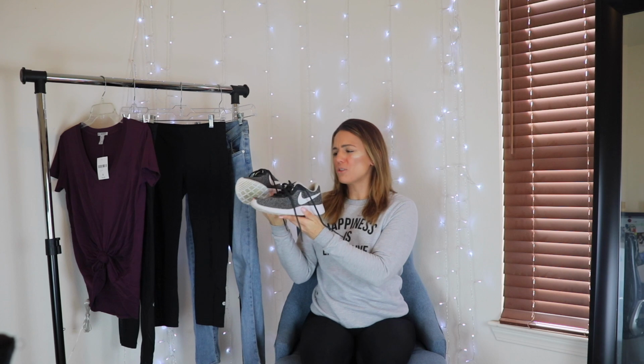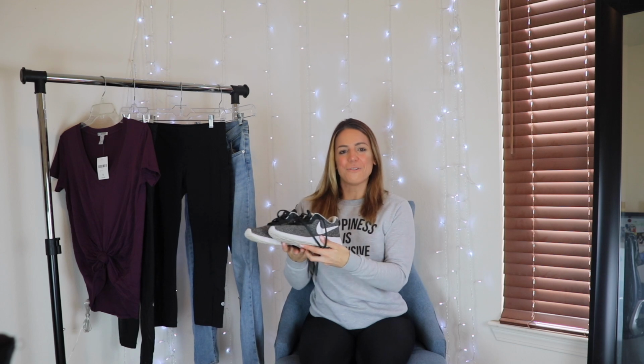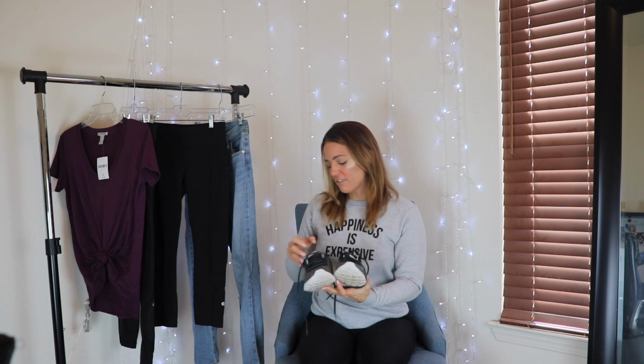Again, they're a neutral, just like the pink. They were pretty much a neutral, but I can wear pinker leggings with these shoes, and I actually have a lot of pink leggings, which is kind of surprising for myself when I think about it. But I just really like the chunkiness of them. I like how clean they look. This is my second pair of walking around Nikes. I don't know what to call it. It was like casual shoes. And I'm just really loving them. I just really love the idea of casual shoes still. So there we go. That's a fashion favorite.